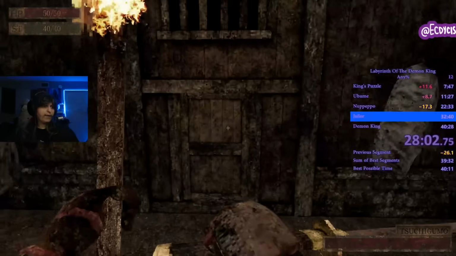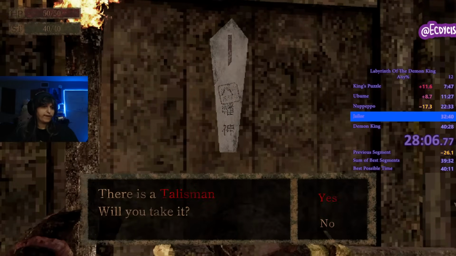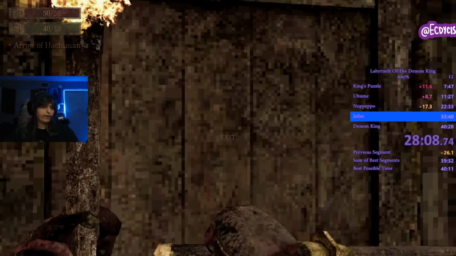And then we'll be going out this door to grab the talisman. Again, this is mostly a safety thing. If you're doing pretty good or you feel like you're pretty good with talismans, you don't need to grab these.